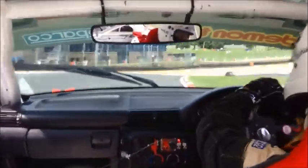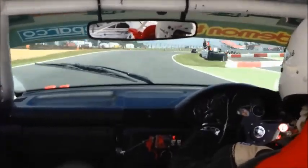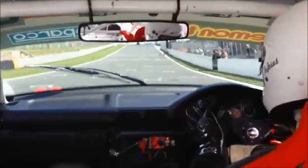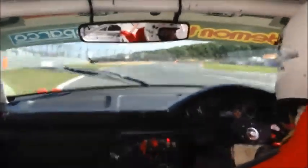Slightly unfortunate that the throttle managed to stick itself in the first lap. We'd been testing there on the Friday, qualified early on Saturday morning, no issues with the throttle sticking, no sign of the problem until even leaving the paddock. Unfortunately, when we hit the start line and then nailed the throttle from there, it just stuck right to the floor. So timing couldn't have been worse for that.